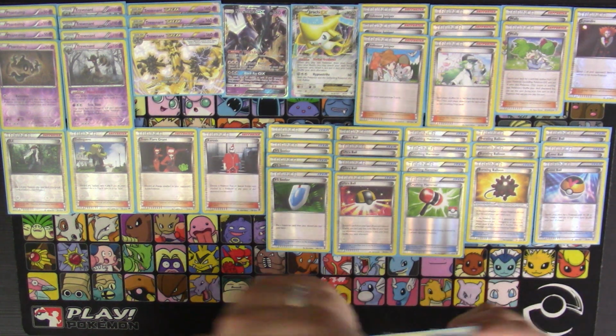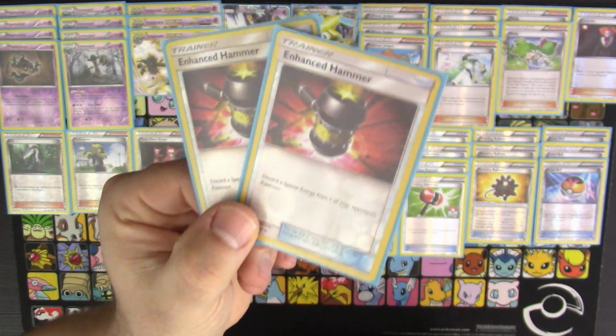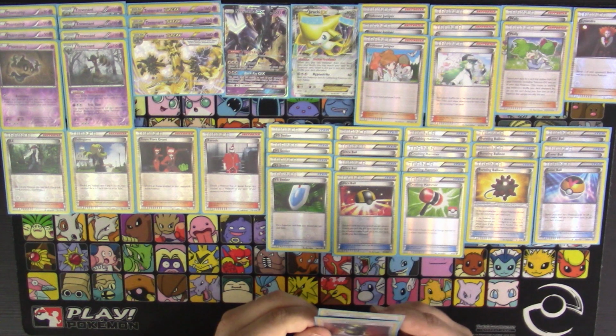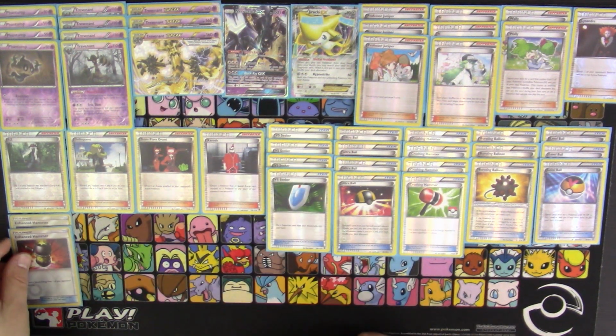We got more hammers though. 2 copies of Enhanced Hammer. You discard a special energy from one of your opponent's Pokemon. Guaranteed, no questions asked. Get rid of it. It's gone. And under item lock, well, this doesn't work. But any other circumstance, it works.